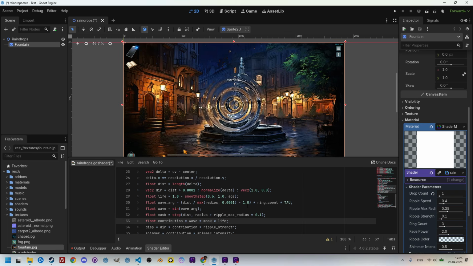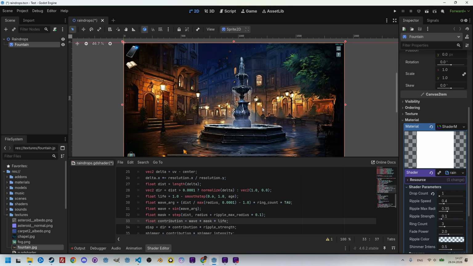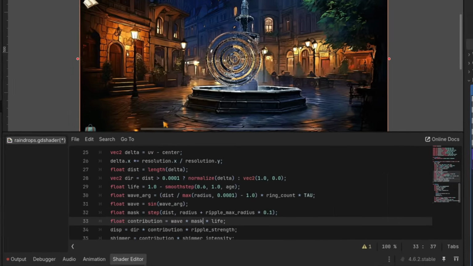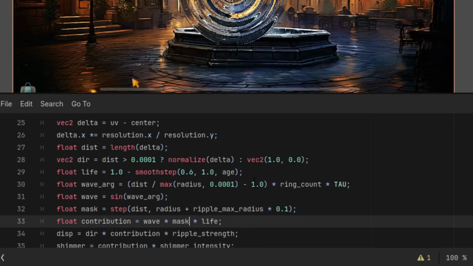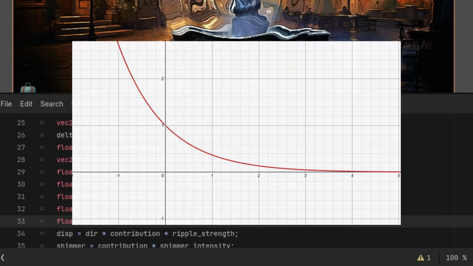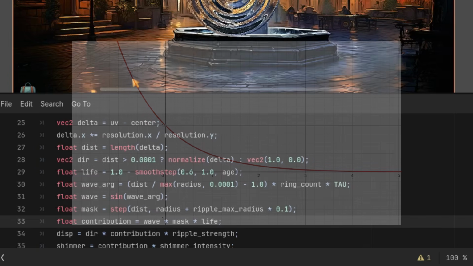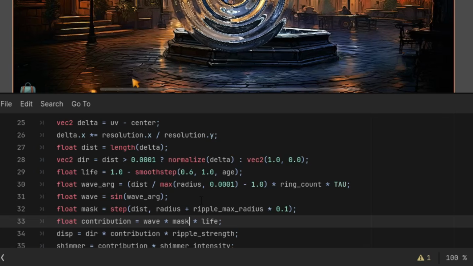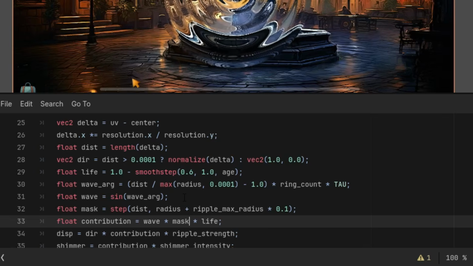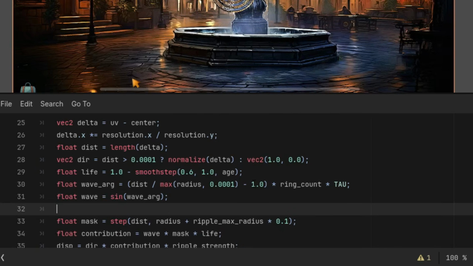This gives us another improvement, but we are still missing the intensity falloff with the increasing distance from the center. So I'll define a variable called env, which is short for envelope, based on an exponential with a negative argument, meaning it gradually approaches 0. Again, we need to be careful not to work with negative arguments, so we'll make use of the max function. So let's do it just before the mask definition right here.